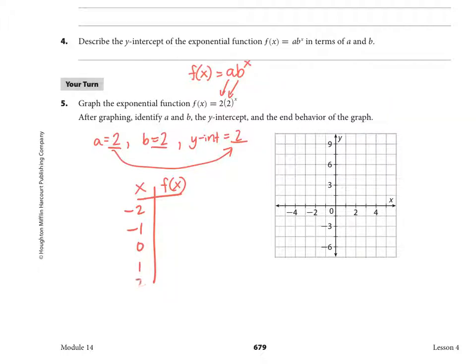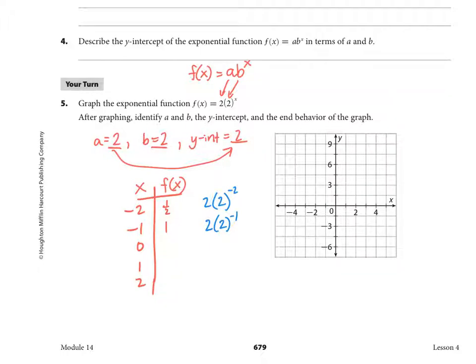I'm going to do 5 inputs. If our input is -2, that means 2 times 2 to the -2. Okay, so you gotta do the exponent first. 2 to the -2, that's gonna be 1/4, since the negative means reciprocal. 1/4 times 2 is gonna be 1/2. Okay. 2 times 2 to the -1 is just gonna be 1.